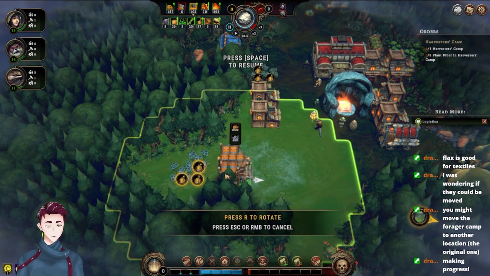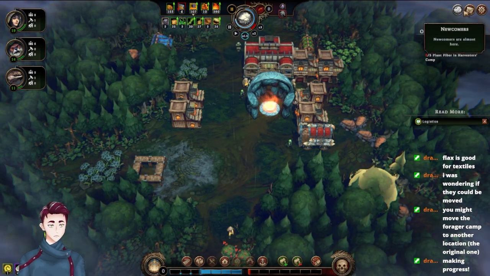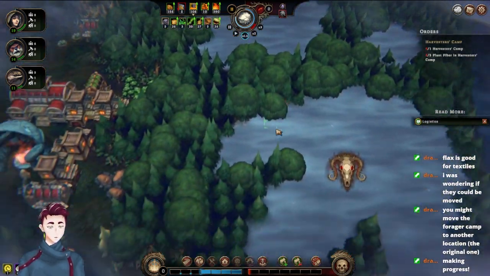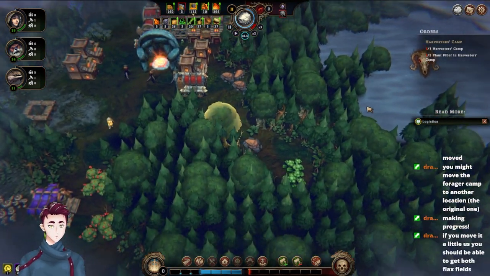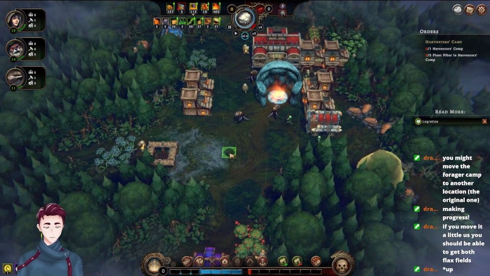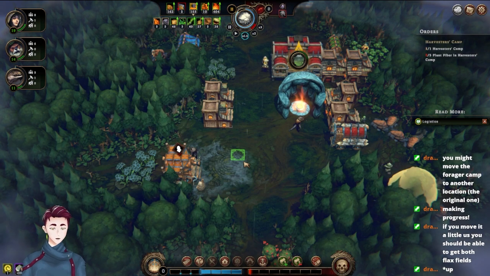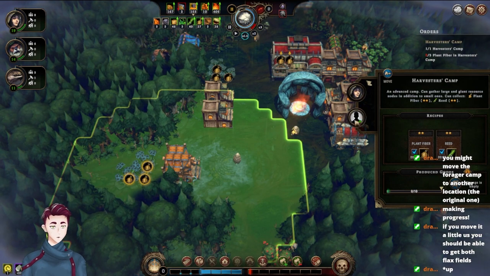Harvester's camp. Let's stick it right here. Go on. We're working into this glade, and then we'll cut into this glade next, I think. If you move it a little, you should be able to get both flax fields. You know what? I guess that's true, but I can move it after it's done with its harvesting, so I'm not too worried about that. That is legitimately true. Would probably have been the smarter approach. But we're gonna put a human there.